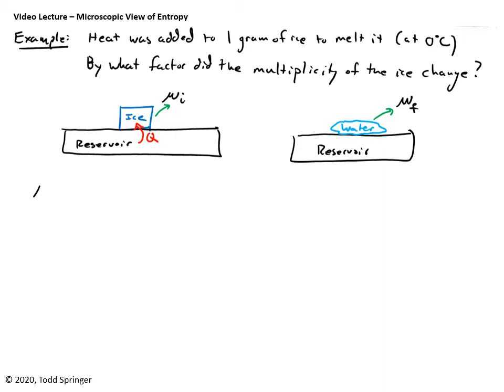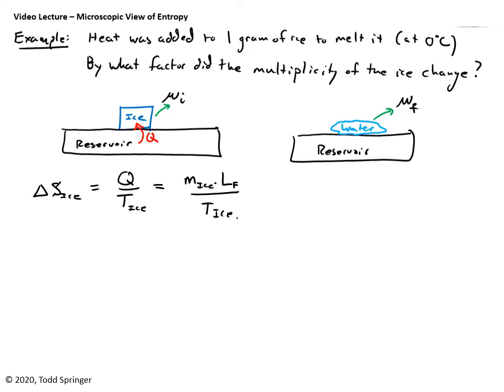All right, so delta S for the ice is the heat added to the ice divided by the temperature of the ice. Because the temperature is constant, so it's melting, I don't need to do any integral here. And the heat added is going to be, of course, the mass of the ice times the latent heat of fusion, since I'm melting it, divided by the temperature of the ice. So that's the way I would calculate the entropy.